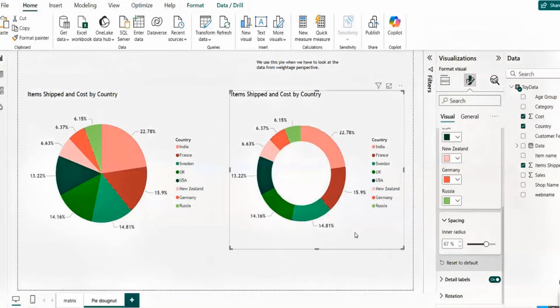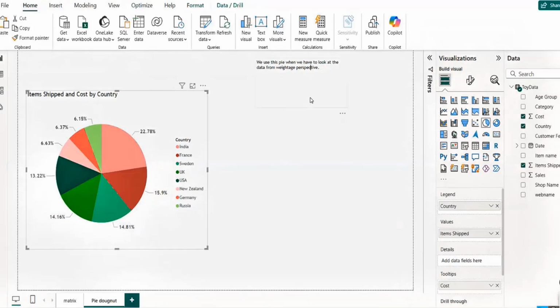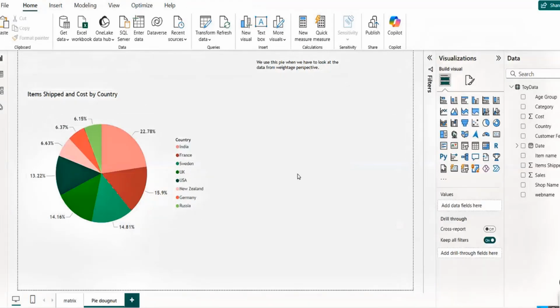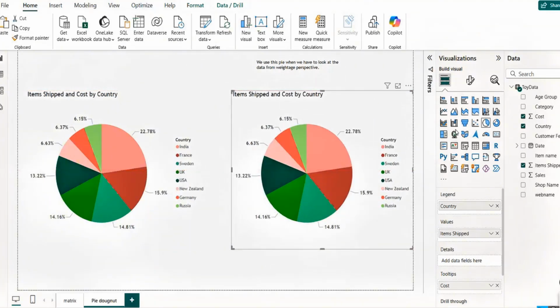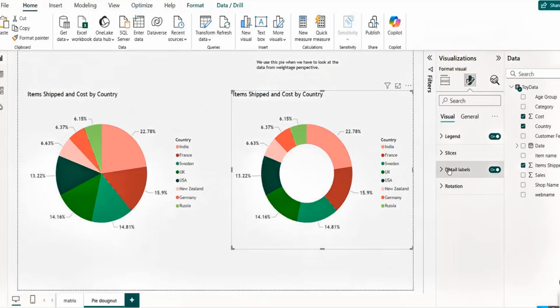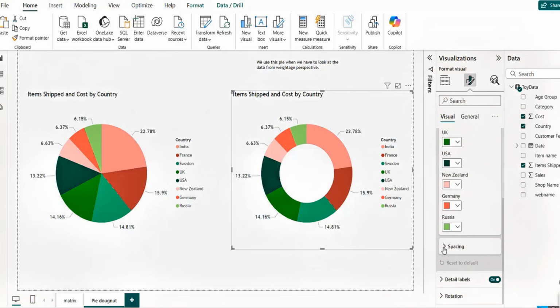So let me repeat that in case you have not seen. Copy this. I don't want to create this from scratch because they are almost the same. So this is the visual, and let's click on the Doughnut. This is the Doughnut. You find every information here is the same. In the slices section here, we have one option called spacing.